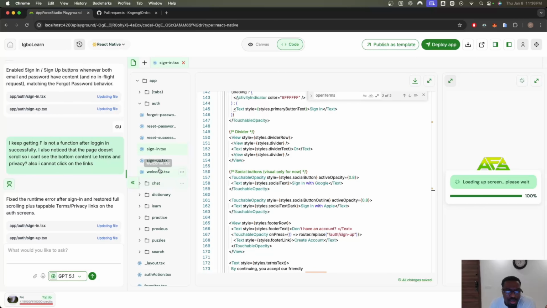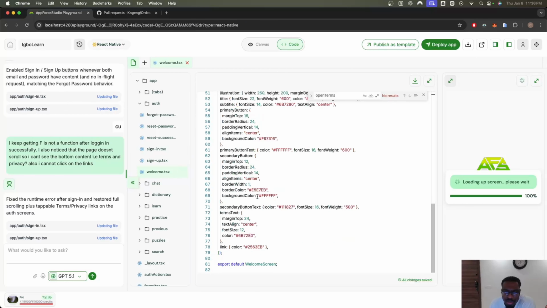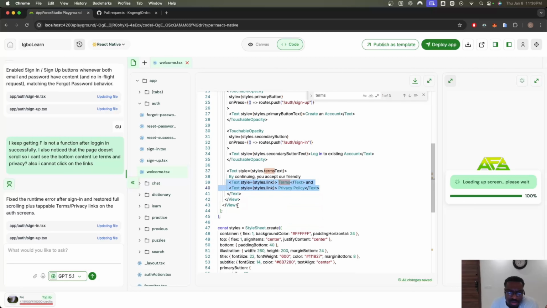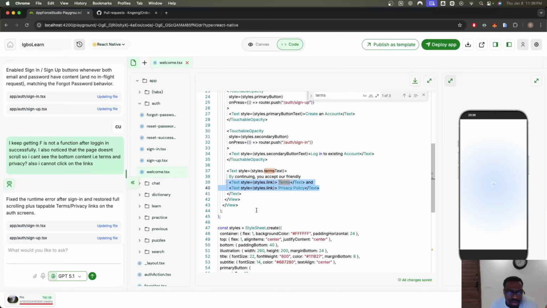I don't think it's done it on the welcome screen, so that's a bit of a problem. Does welcome screen have terms? I do believe it has terms. So it hasn't added the link as well as scrolling on this, so I will reinforce it and tell the AI to do it for us.